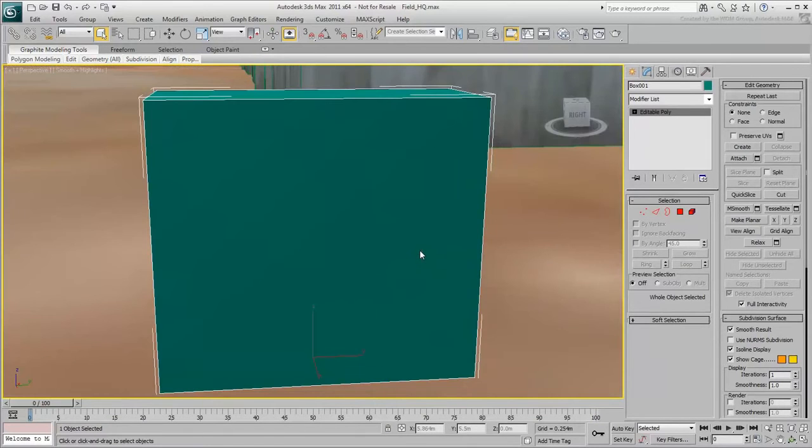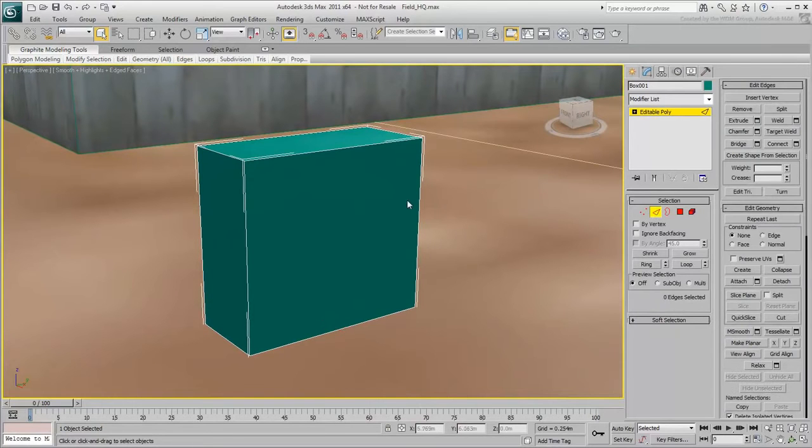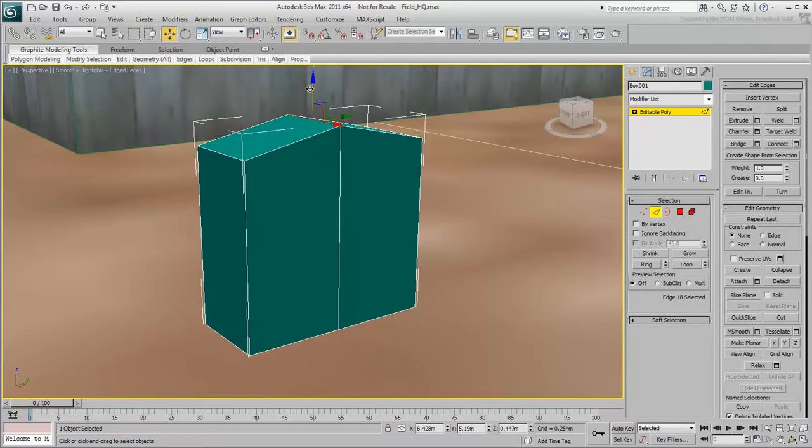Many jerrycans have one top corner higher than the other. Select the Edge sub-object level and then select this top edge. Click Ring, then in the Edit Edges rollout, click Connect. The new edge loop cuts through the middle of the previously selected edges, and there are vertices where they intersect. Now you can select this new edge and move it up to start shaping the top of the jerrycan.